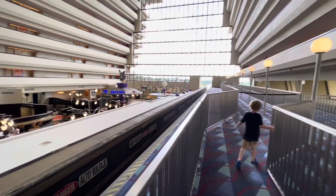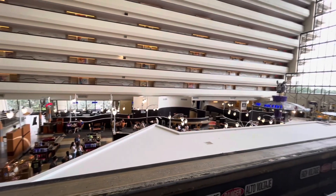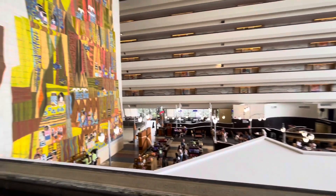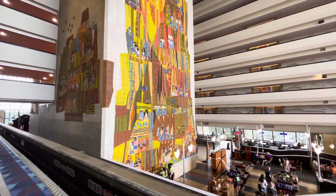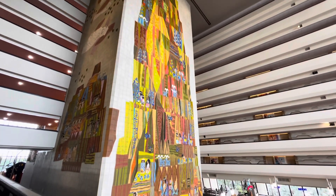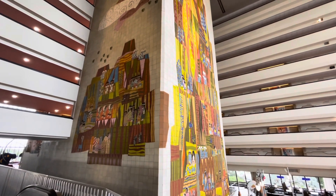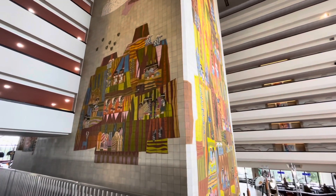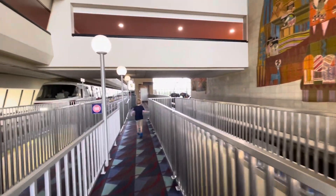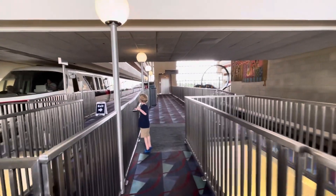That's gonna do it for our little afternoon break here at Disney's Contemporary Resort. Teddy wants to take the monorail and go exploring, so we're gonna close out this one — just looking down at where we've been: Contempo Cafe, the lounge, the Dole Whip cupcake. I did try little bits of it — very very good. The filling does taste like pineapple and the frosting is a little sweet but still good. I had to tell Teddy to slow down because I wanted to get a bit more of the Mary Blair murals. I told him we'll catch the next monorail. Hope you enjoyed tagging along — keep adventuring everyone, peace and love!